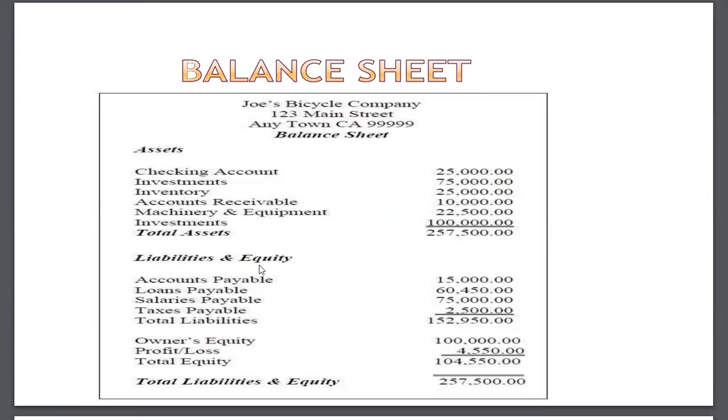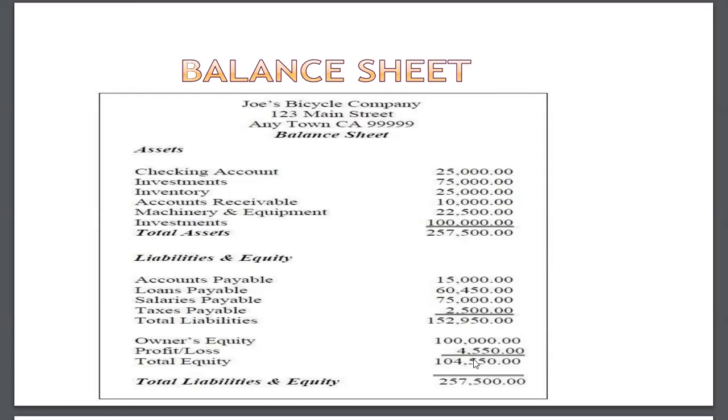And then liabilities, as we said, is the opposite of the assets, right? And the owner's equity is going to be the last thing that you add to the whole picture, after you have your assets and you list out your liabilities. The owner's equity plus the profit or loss will equal the total equity, right? So if you're at a negative, and usually we represent negative in a bracket, you will be removing that loss from the equity and you will realize that the total equity will be decreased, which will mean that the person is actually having a loss.